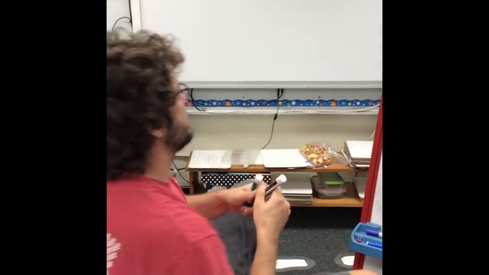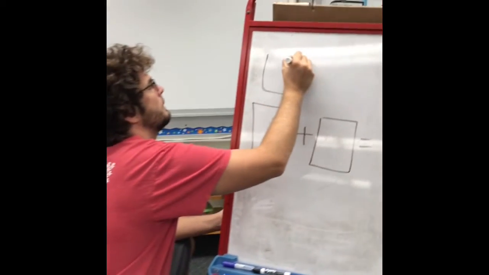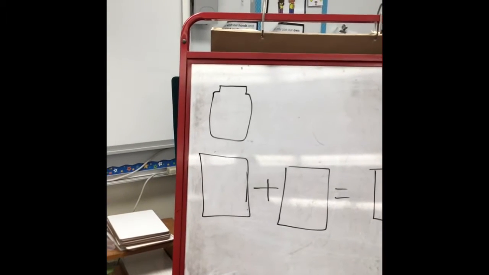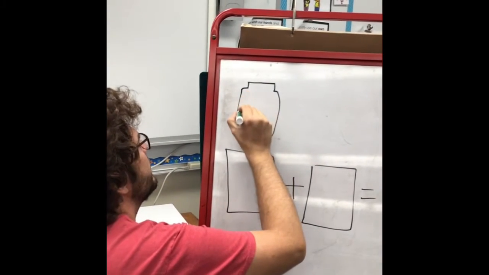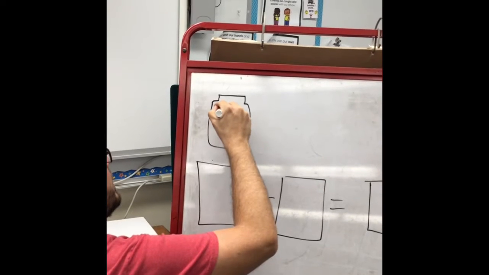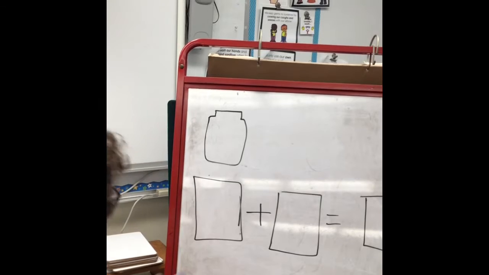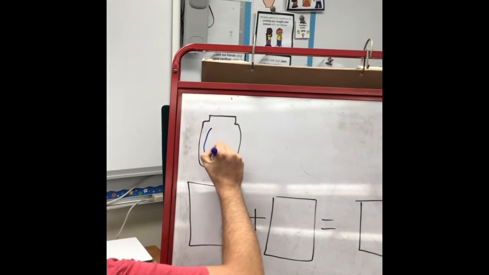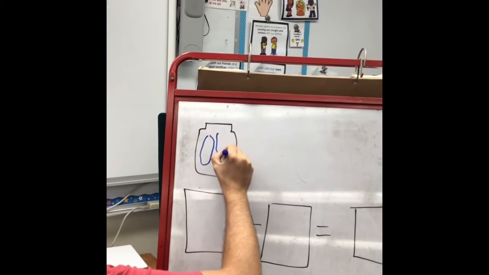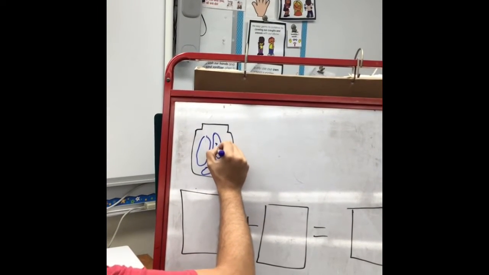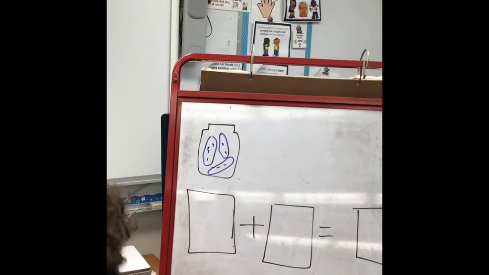The first sentence of this story problem was, there are 3 pickles in one jar. So we've got one jar. Let's say that's our jar. And it has 3 pickles in it. Pickles are green, and my green marker is not working. So today, pickles are going to be blue. We have blue pickles in a jar. There are 3 of them. A couple bumps, because pickles have bumps. That's what makes them so delicious.